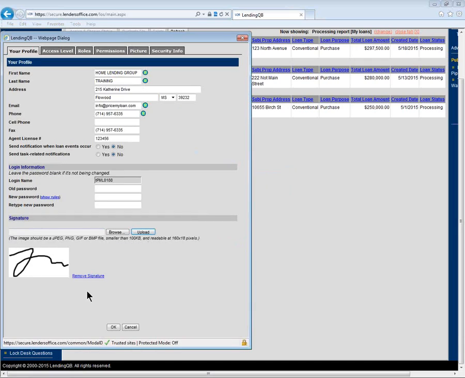You're going to be able to upload your signature onto your profile so that you can electronically sign documents inside of LendingQB. How about VOEs? Other documents that are in the eDoc system. You'll be able to drag and drop your signature. Your IT department should be able to help you do this. It's relatively easy. Easy for me to say since I've done my own, but it is fairly easy.